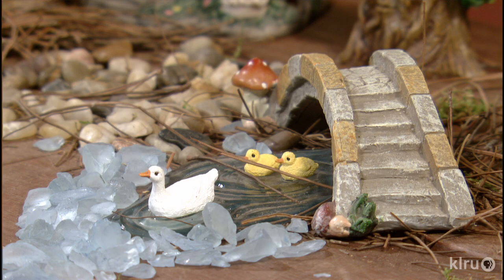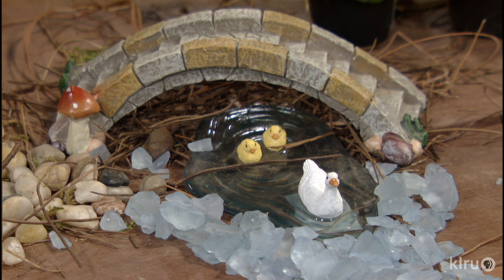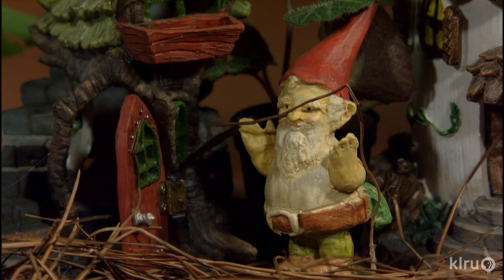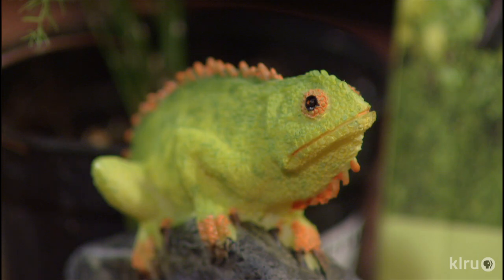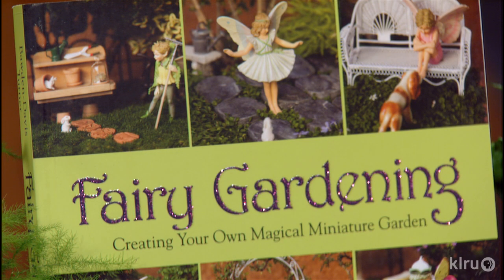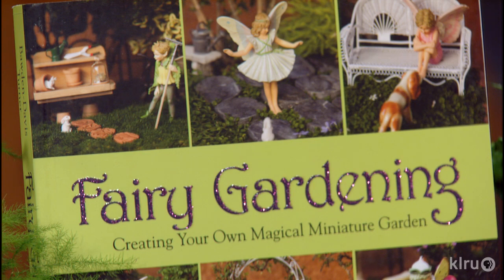You have to use little rocks like that. If you're going to make a dry creek bed or some other feature in the garden, use little tiny rocks — they look so much better. I use this pine straw right here just as a base. I think it's a nice cover, and in some of these covered little gardens, these little grottoes that these things could be in, it's the perfect base for them. And look at the different characters — there are a lot of different characters that you might use as part of the theme in your garden.